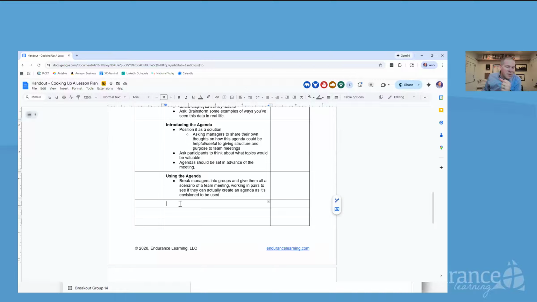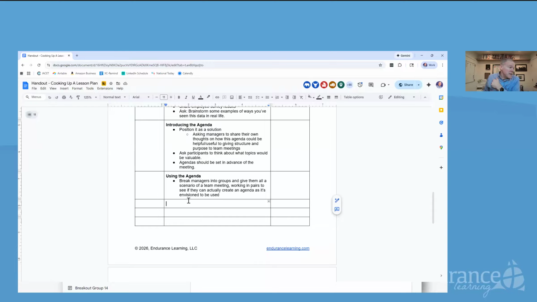And then the final thing that we haven't talked about here is future use. What would we give participants in order to remember this particular session? Can we give them anything that would help them and kind of give them a push as they go forth into the real world?